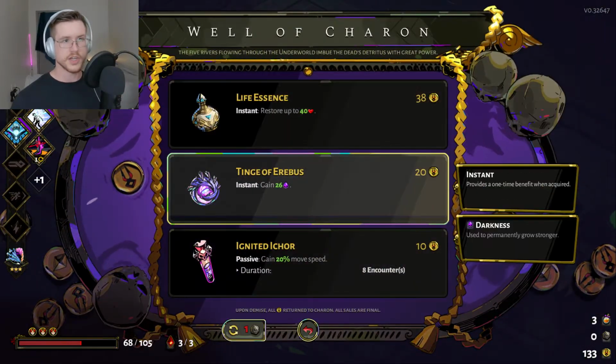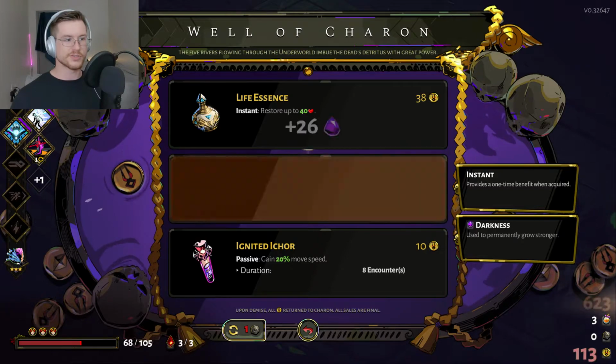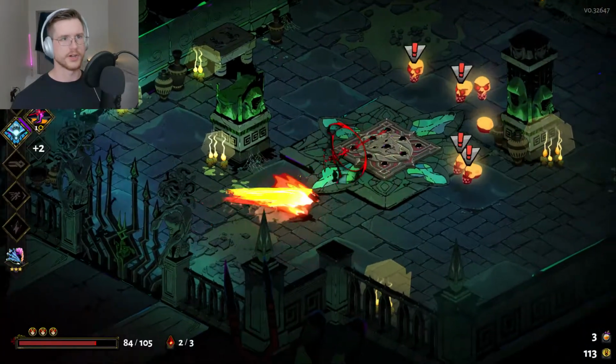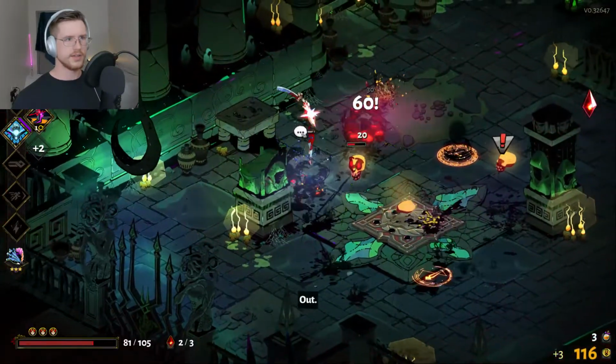Ooh, some darkness. So again, I think that the darkness heal is a lot better than the chthonic heal, because it means that you can get stuff like this Tinge of Erebus, and it gives you bonus darkness, and you get healing from it. So it's also just a cheap way to heal, which I very much appreciate. Ooh, and another Demeter, so we get a second chance at getting a solid boon from her. And there we go.